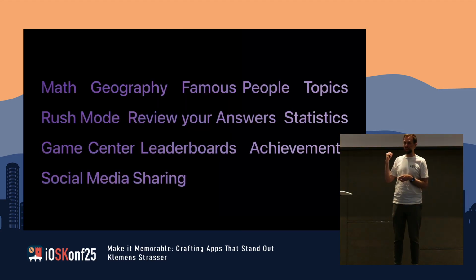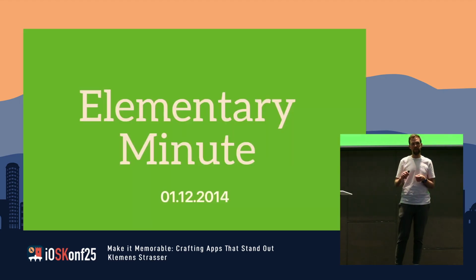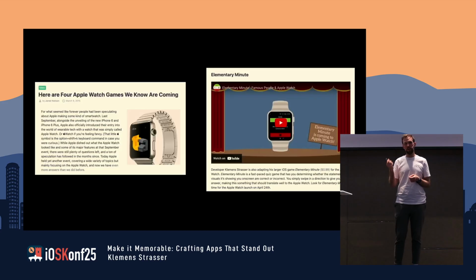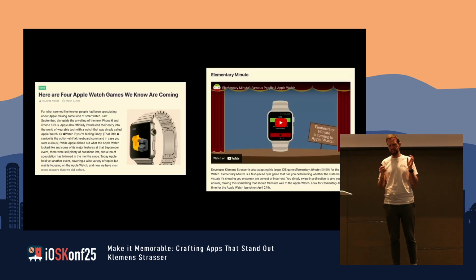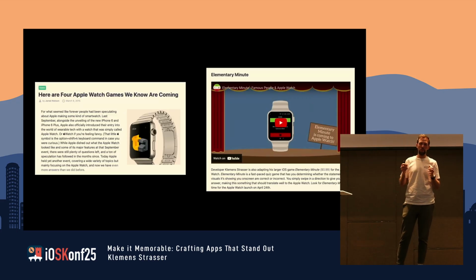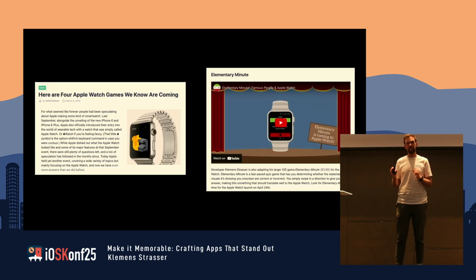So again, I wrote down too many features that I had to have in the first version, but on the 1st of December in 2014, I finally released my very first app. And by then, the Apple Watch was announced, and we got the SDK for the Apple Watch in February of 2015, and I jumped on it, and Elementary Minute was then one of the first apps that were released on the Apple Watch, one of the first 4 or 5 games. And I could only test it in the simulator, and I was very happy about that, because if you ever played the game on the Apple Watch, you notice that playing something like that is not super fun.